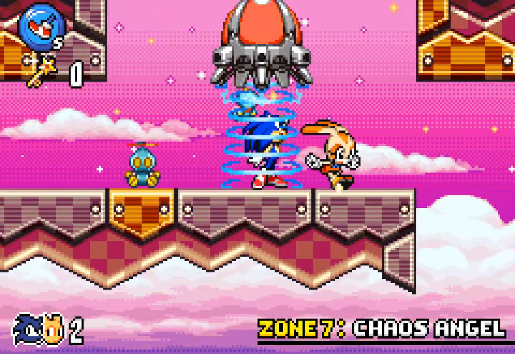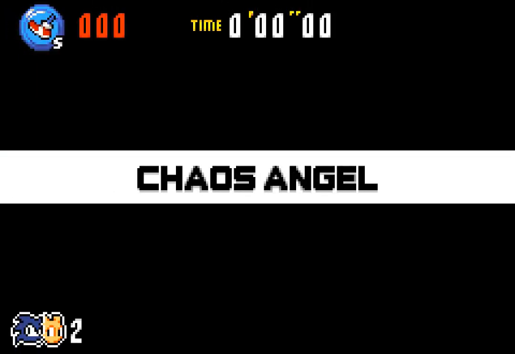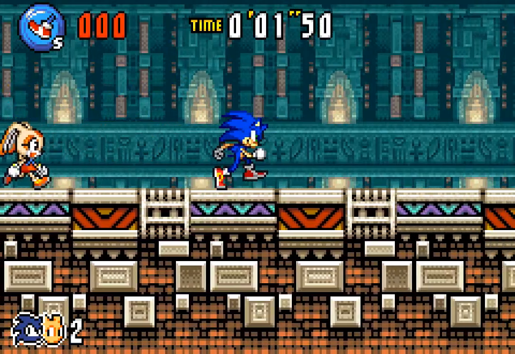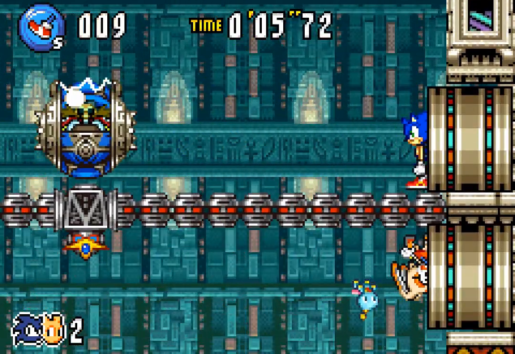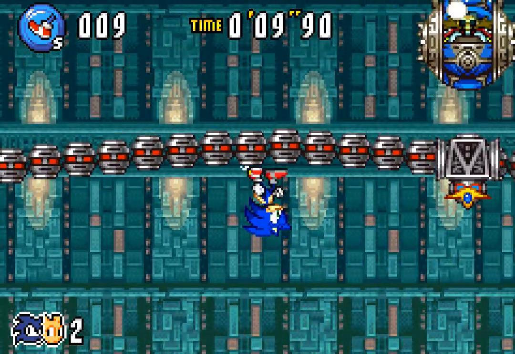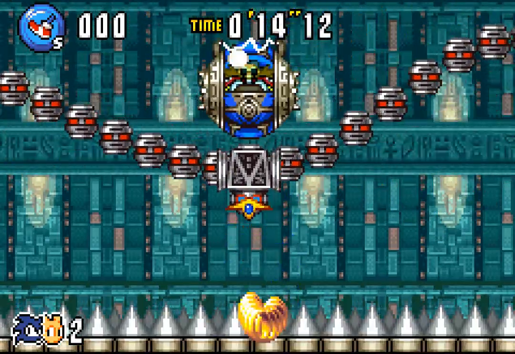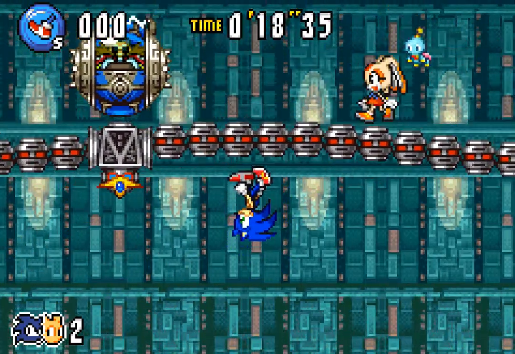Alright, so what do you want me to do here? Can I jump down through the chain link bridge? That's what we're going to find out! Oh, you walk through the tunnel! There's G-Merl's head. Alright, he jumps like that. Okay, okay, got it! He goes, ow!